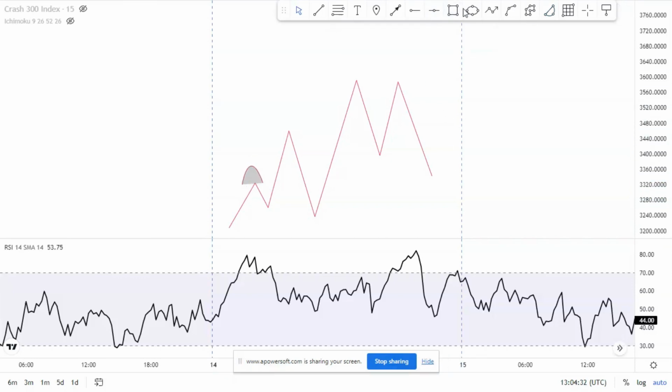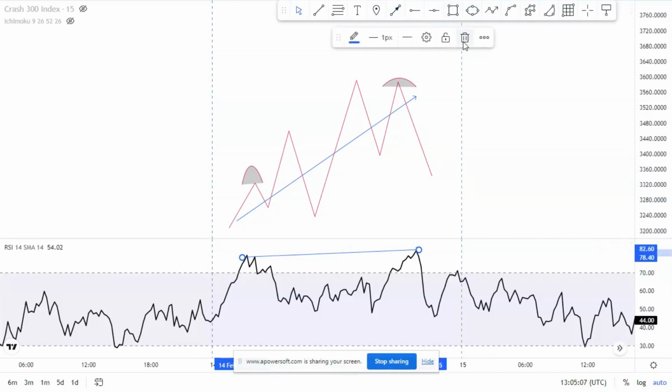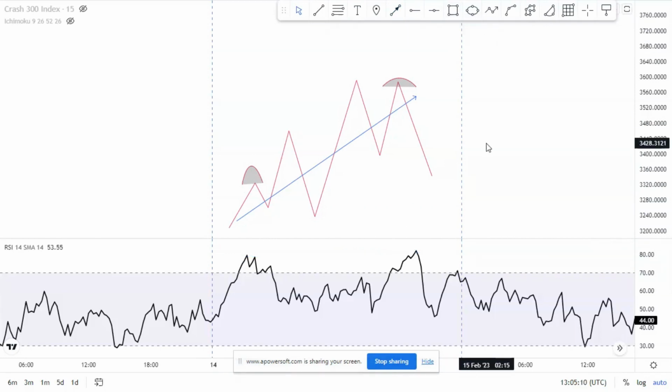And then we get another overbought at this level. So basically, the RSI can show you that this level here is equal to this one. But practically on the chart, you can see that this one is way up. So the RSI can sometimes show you that these levels are equal, or fairly equal, and we really like that.